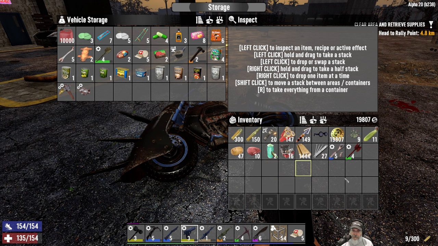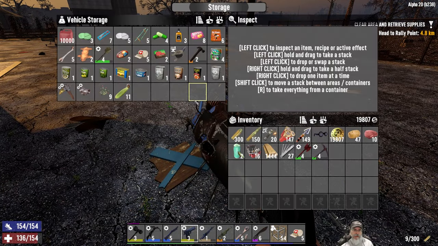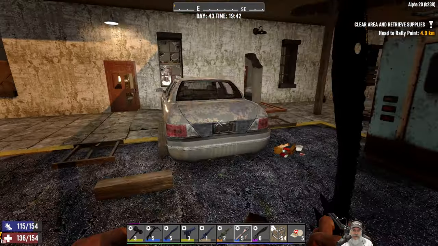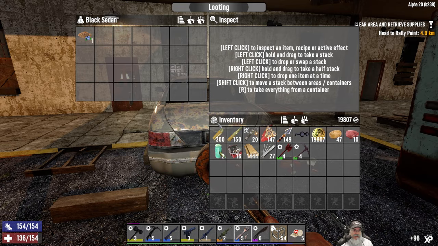So that can go in there. Let's keep this with us in case we run into a vending machine somewhere. And I want this down on the toolbar for wrenching, because we're going to do some wrenching too. Do I have any hackers with me? No, I don't. Darn it. I have some back at the base, but okay. Let's just loot some cars here and do a little bit of wrenching and hang out in the wasteland until nighttime.